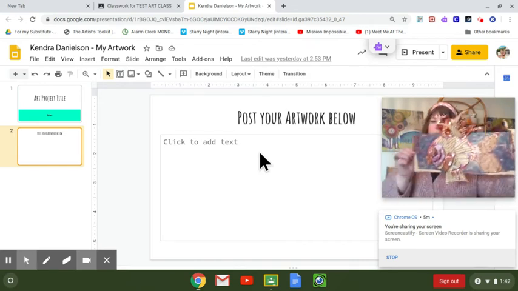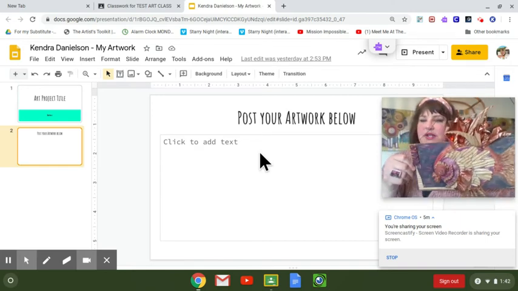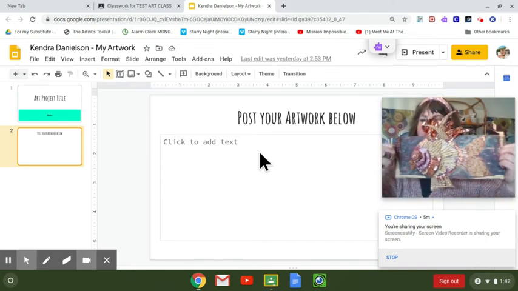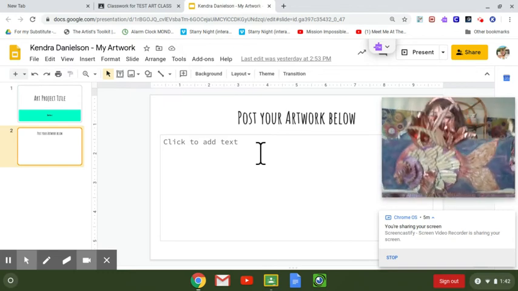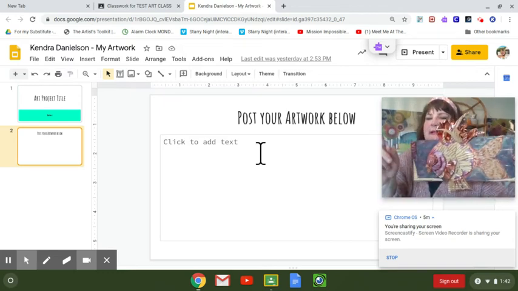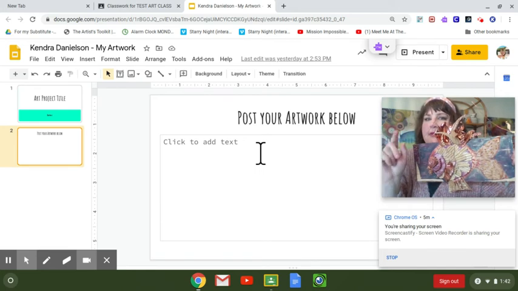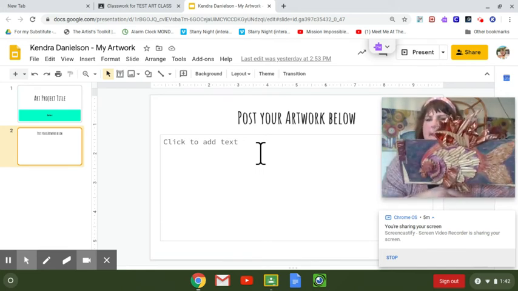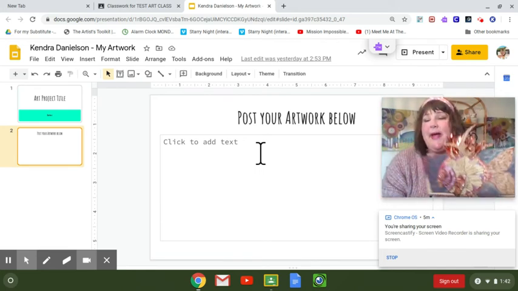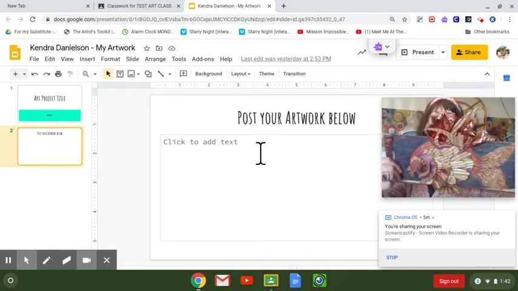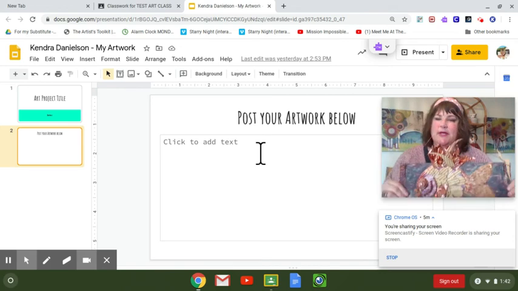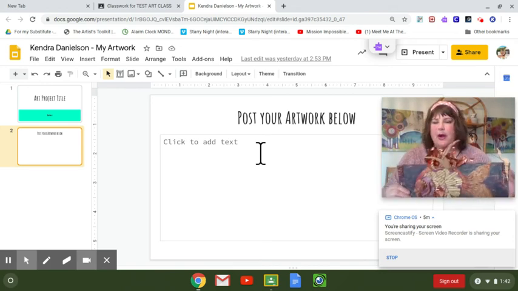It's kind of weird. It's this fish here, and it hangs on the wall in my hall. And it's all made out of recycled materials. So it's kind of hard to see. And I'm hearing this is the downfall to using the Chromebook camera. It's not always the best photo. But it's going to work for us so that I can actually see what you're doing. You can share with me. You can always still email me pictures too if they're better, like with your other camera or your phone.